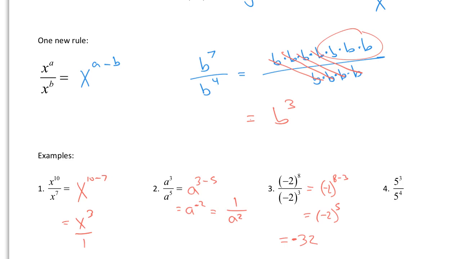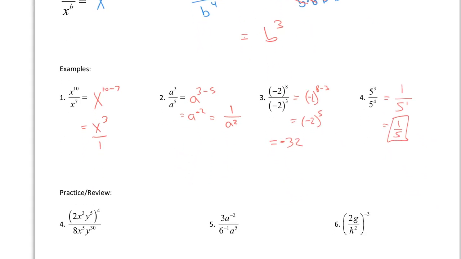Problem 4 here, we think about it as a tug of war. 5 to the 3rd over, excuse me, over 5 to the 4th. They are the same base. So right away, I'm going to think of this as the tug of war. The bottom's going to win. So I'm going to have 5 to the 1st left over in the bottom, and I need 1 on top. So this is really just 1/5. Okay. You could go through the whole thing of 3 minus 4 and say it's 5 to the negative 1, and then you bring it to the bottom, 1 over 5 to the positive 1.